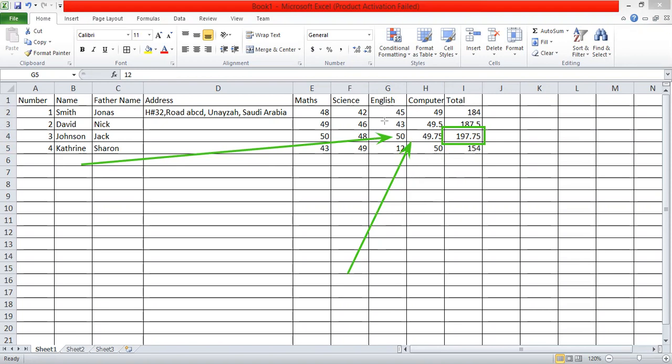For example, we got to know that Smith got only 8 marks. Mistakenly, we wrote 48, and the marks are 81, 84. So now I am going to change 48. You have to focus on the total of Smith. I click on the 48 and I write 8, and then I press enter. If you see, the total is changed now. It became 144. Automatically it calculates the total. So our Excel is working on our instructions.